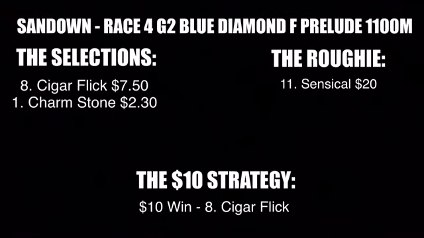Race 4 is the Group 2 Blue Diamond Fillies Prelude over the 1100 metres. Two horses I really struggled to split were Cigar Flick and Charmstone. Ended up going with Cigar Flick. I just think it represents more value. D Lane On is a pretty good booking. Comes through the Winning Stakes, which is a very strong form reference for a race like this. Revolutionary Miss did well on the win last year, came down and won the Fillies Prelude.